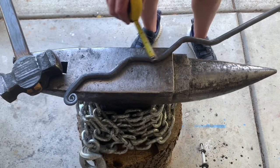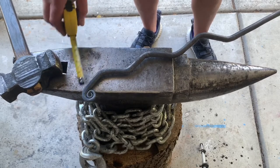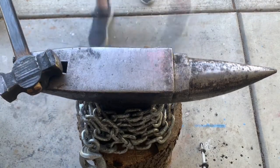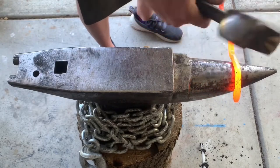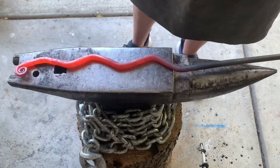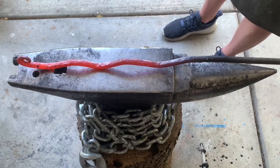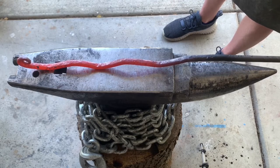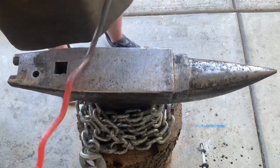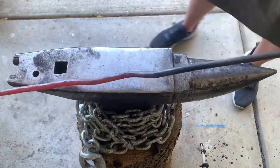That might be perfect right there. I gotta straighten this part out just a little bit more. So I'll just keep the tip up. So flatten this out a little bit. I think that's the ticket. Grabbing it a little too close, man. Thing's hot.